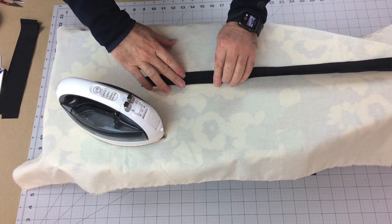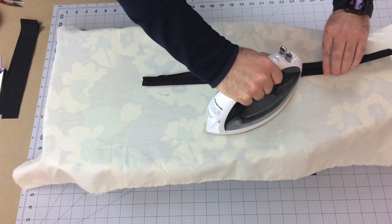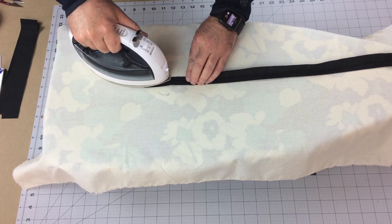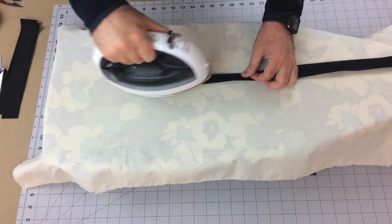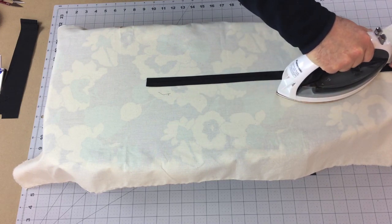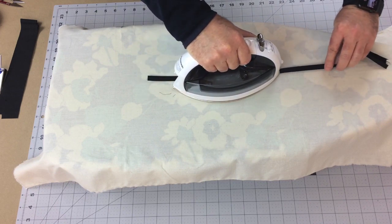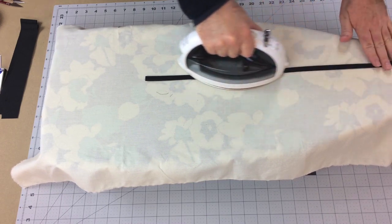And I think this is a little bit lighter fabric, so I'm actually going to press one of these edges all the way to the folded side, and then the other side I'll fold to match that. My iron is steaming and it's hot. Then all I have to do is fold this over to the other side. And that didn't take very long at all. I just need to do the other three.